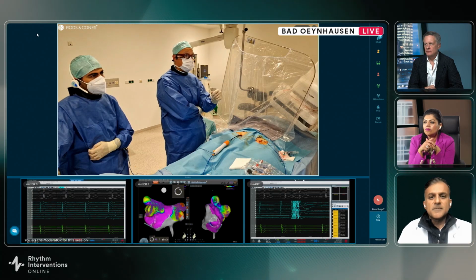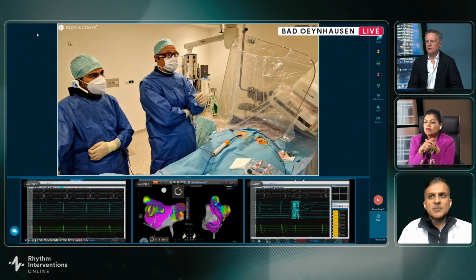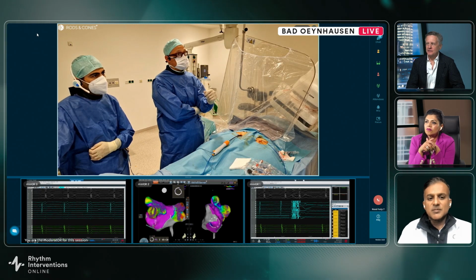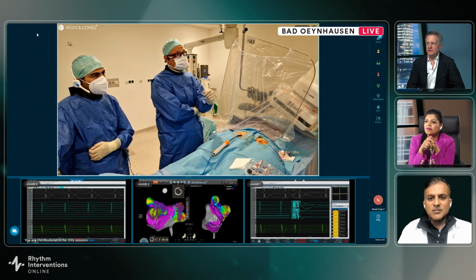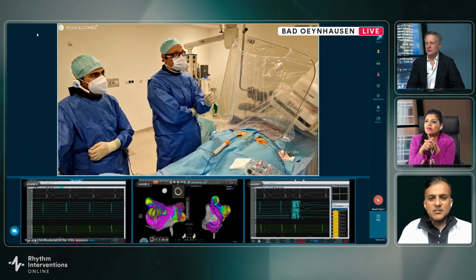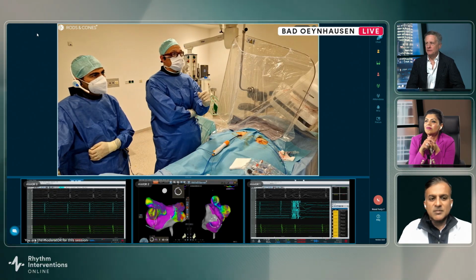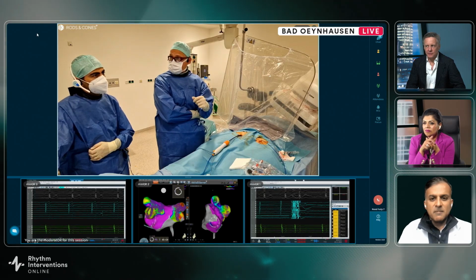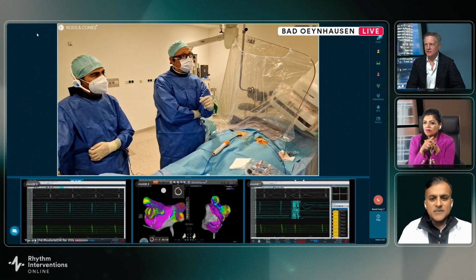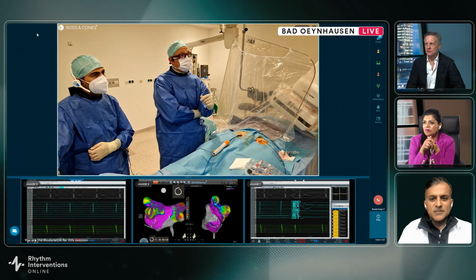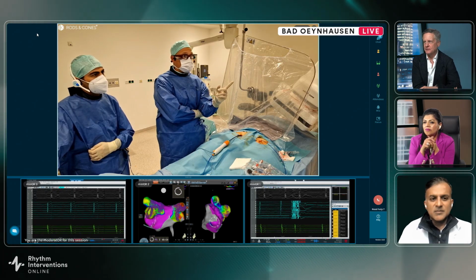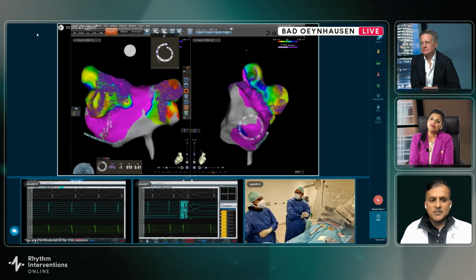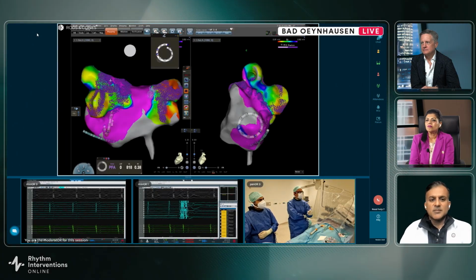I noticed that also on the map, you're using CARTO to automatically tag. And I'm skeptical about these systems' ability to reliably mark electrograms because it's showing voltage on the posterior superior aspect of the vein. But when we went and looked at the signals, there weren't any signals there. Should we be as reliant on these systems? Yeah. I don't believe in any system. I don't rely on any system, as you do so as well.